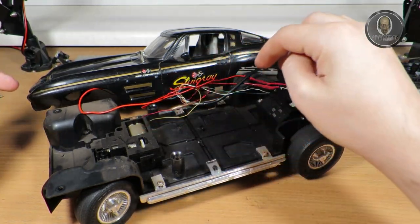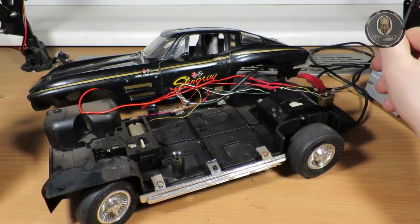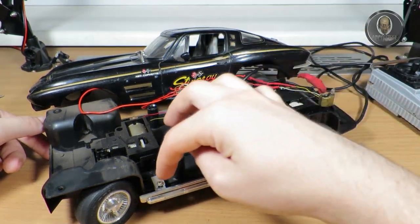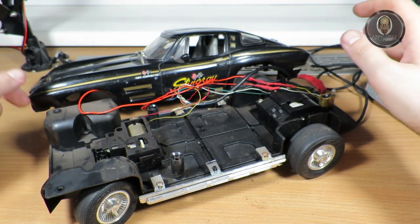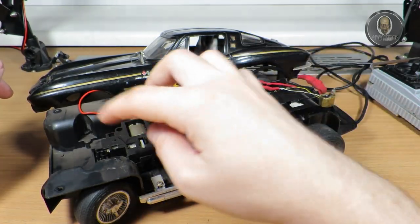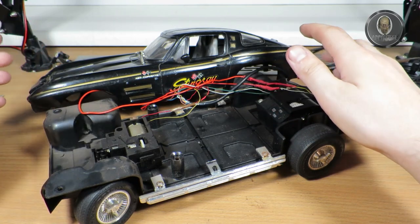But for now I will really need a lot of work, a lot of cleaning, and removing the rust from the screws, because I may not find the correct screws for it. And if I do something, I will make a movie and just show what I did and how. So for now that's all.